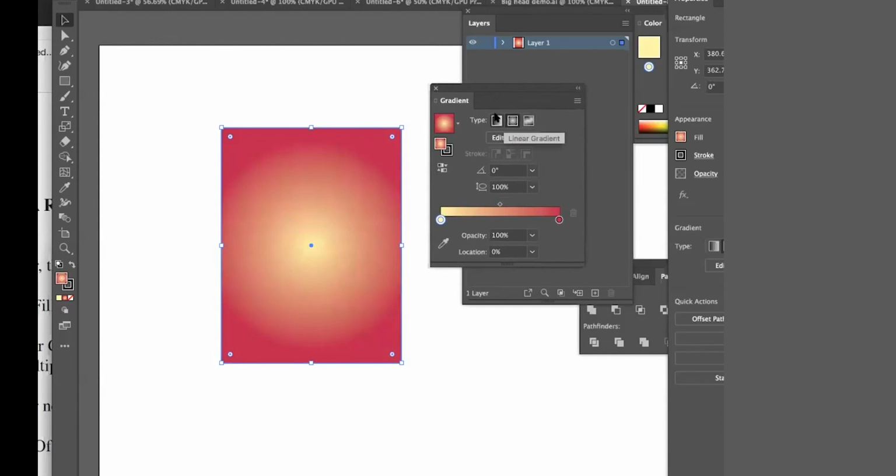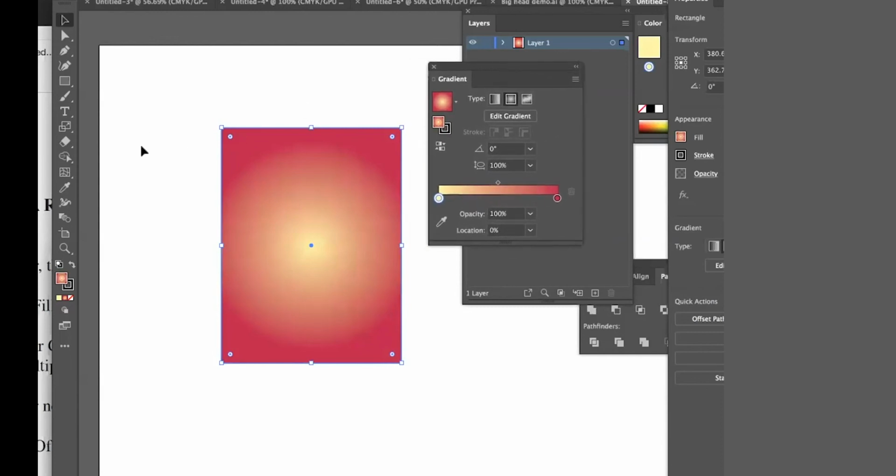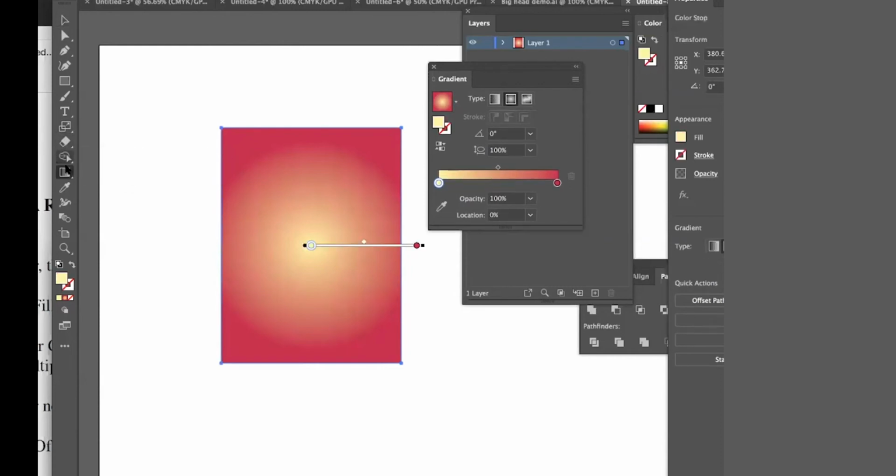Now we have another tool over here. See where it's hiding. Here it is. Mine was hiding under the mesh tool. G, just G for gradient. And this brings up what's called the gradient annotator. That's this thing here. With this, we can modify the gradient by pulling this in or out. We could rotate it. We can move the center of this. In this case, we've got a radial gradient, so I could click here and move this around.